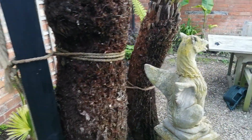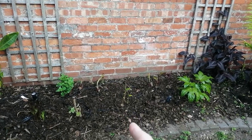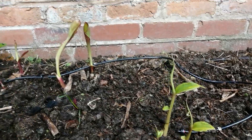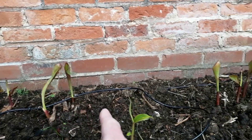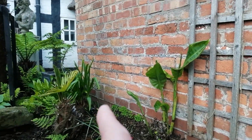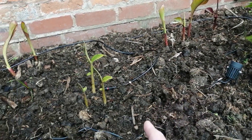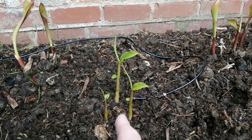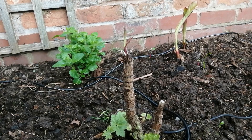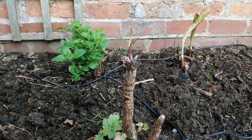Let's go to the exotic tropical border because I've got some exciting news. That there is a ginger. Now I left these in the ground this year, and I also left all of the cannas in the ground. We had a really cold winter — this is why it's significant. I always dug the cannas up, but this year I left them all in, and look — canna, canna, canna, canna, all coming up. I did put four inches of manure on top. And look at this tetrapanix — it just looked like two dead twigs until about three weeks ago, and now those dead twigs have all produced leaves, with a little pup coming up next to it.